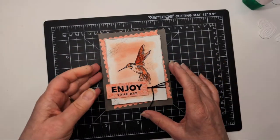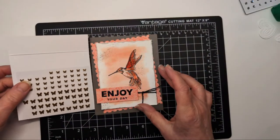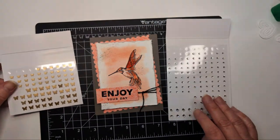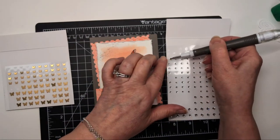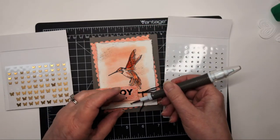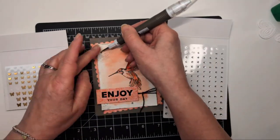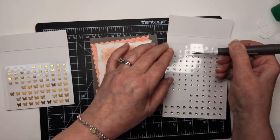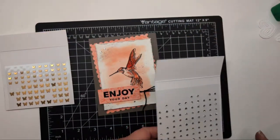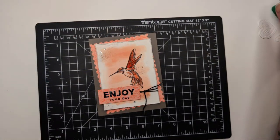All right, a couple embellishments. Now that I'm looking, I don't know that I want the brushed brass butterflies on there. I'm going to go with these again. You know, when you do a series of cards, you kind of want to keep them looking alike. The word is gone. Just totally gone. Let's put the lid on there.